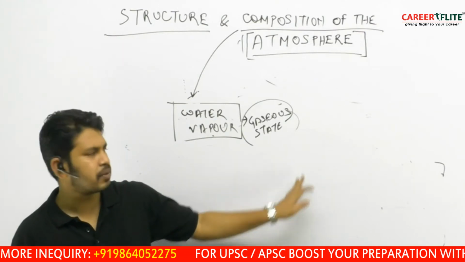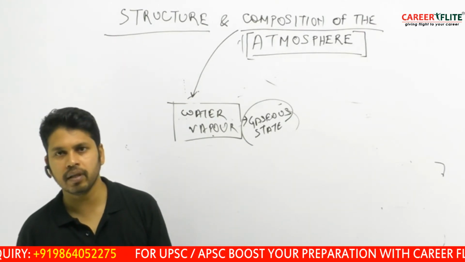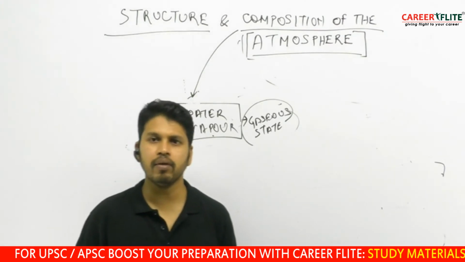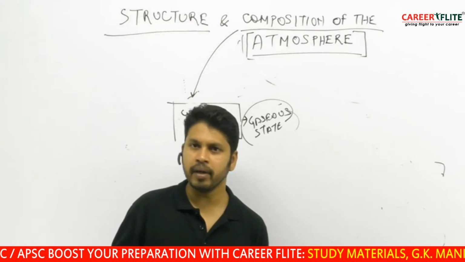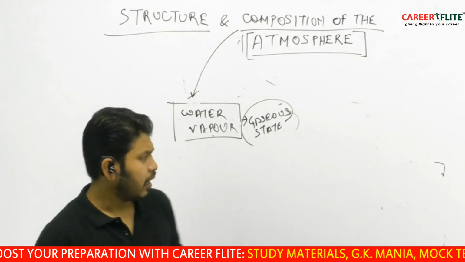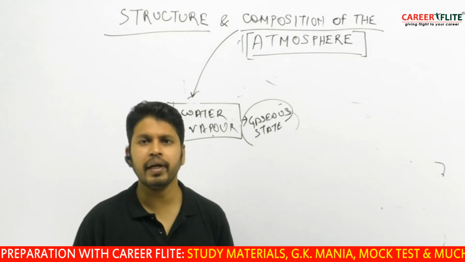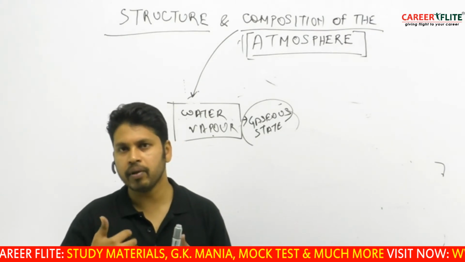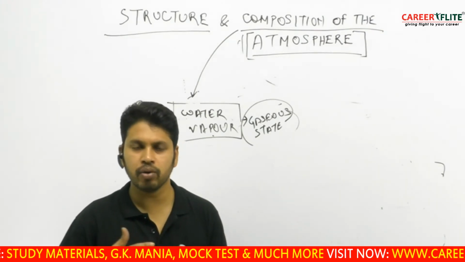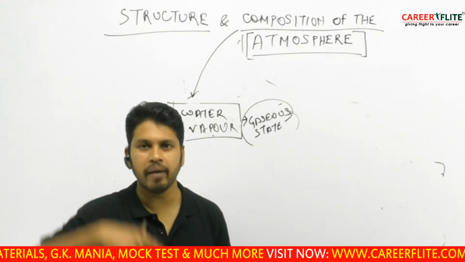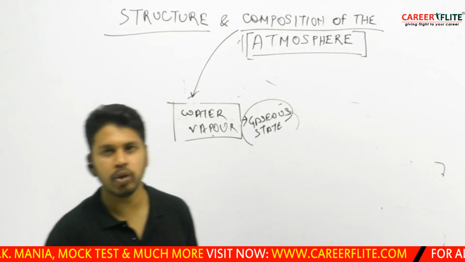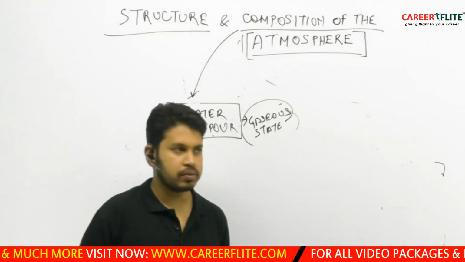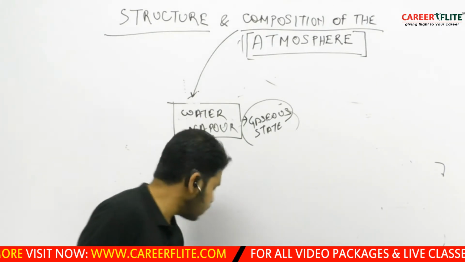So it helps in balancing the temperature on the surface of the earth. Water vapor is surrounding our earth. We can find water vapor around our earth. It is enveloping our earth, and this water vapor helps to balance the temperature. It doesn't allow the earth to cool down to a very low temperature, neither does it allow the temperature to increase to a very high level. So it balances the temperature by absorbing a quantity of heat from the insolation. So there is the importance of water vapor.